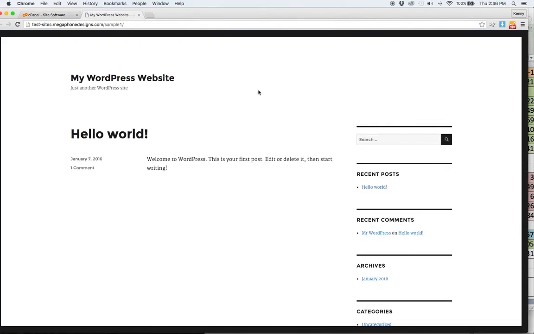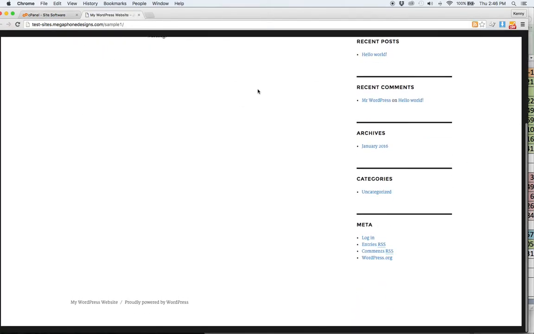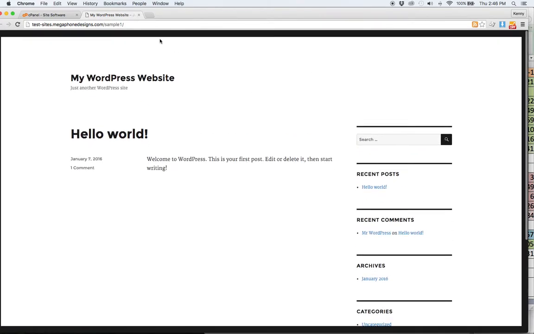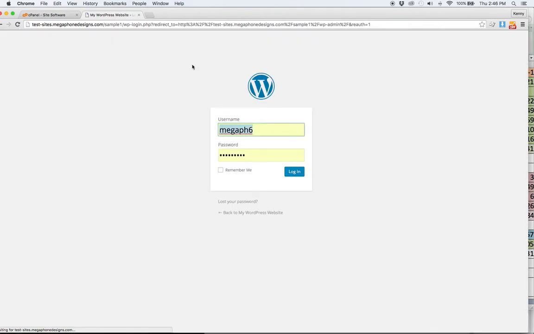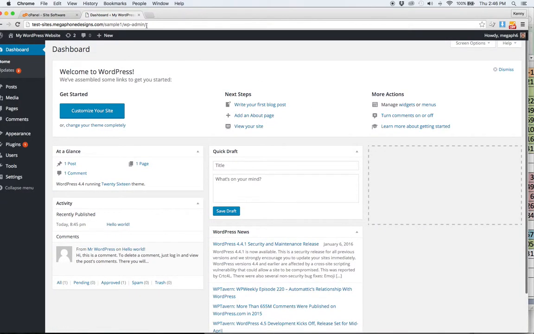And it is launched. Oh man, there we go. It's beautiful, isn't it? But we might want to do more too. We might want some customization going on here. So we're going to go to /wp-admin. We're going to log in with the information that is preloaded.